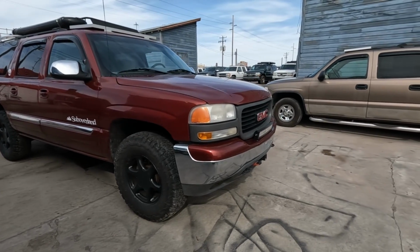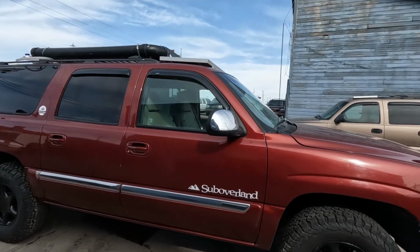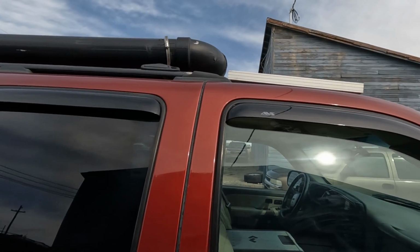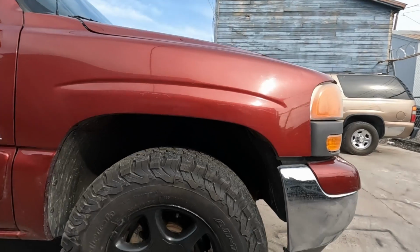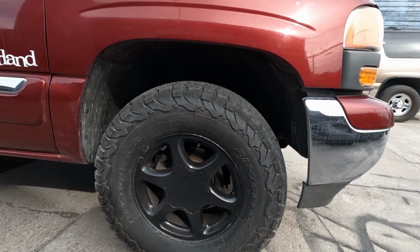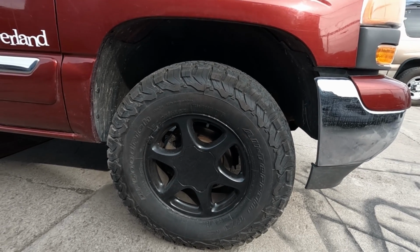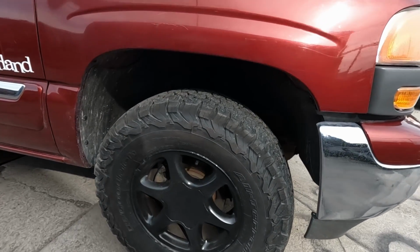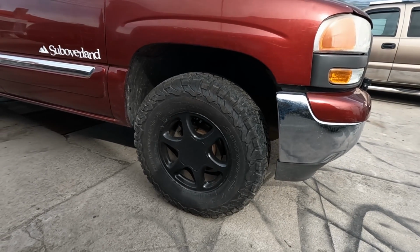They went with the light bar in the front, and then vent shade window things, and then also did upgrade a tire. Now this is the BFG All-Terrain KO2, really popular tire. I'm sure you guys know about these, but it's a 285/70/17, and of course 10-ply.